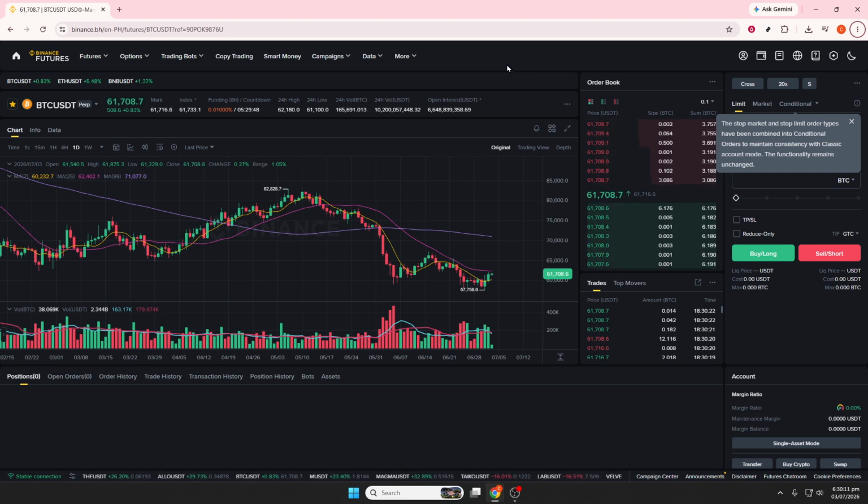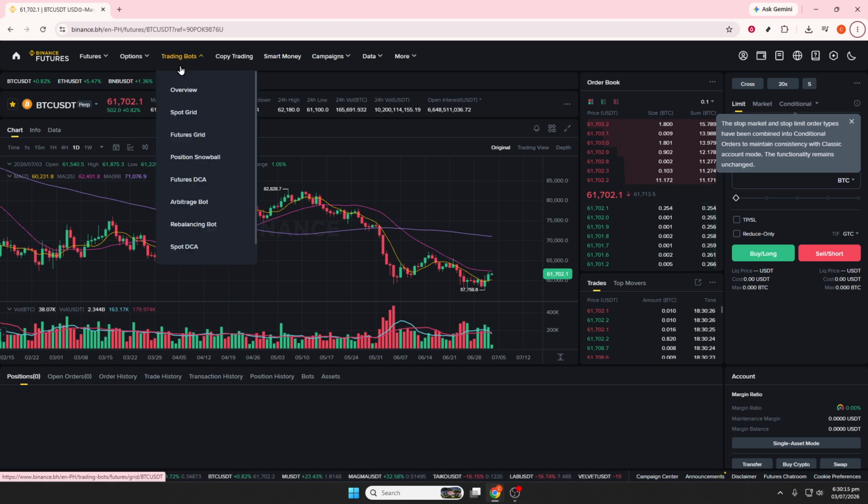First, go to the Binance website and sign into your account. Make sure you're logged into the correct account before continuing, especially if you manage more than one account or use different profiles on your browser. Once you're signed in, look at the top menu and click on Orders. This is where Binance keeps records related to your trading activity.